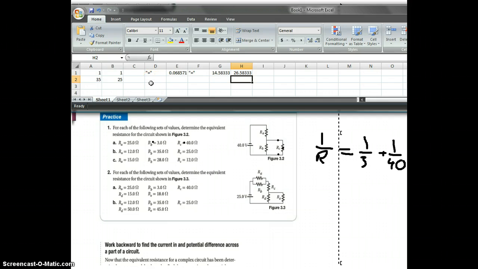For part C, resistor A, let's change that straight away here. Resistor A is 15 ohms. Resistor B is 28 ohms. Resistor C is 12 ohms. Enter. So 1/28 plus 1/12 equals 0.1198. Then we do the reciprocal and get 8.4 as our equivalent resistance, and we add the 15 to that, and we should have an answer of 23.4. So that's number 1. Again, we did a parallel section, and then we were able to do a series section by adding A to it.